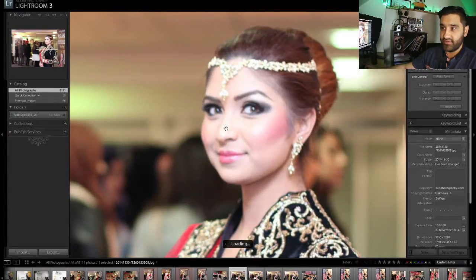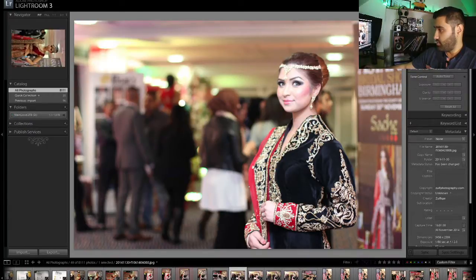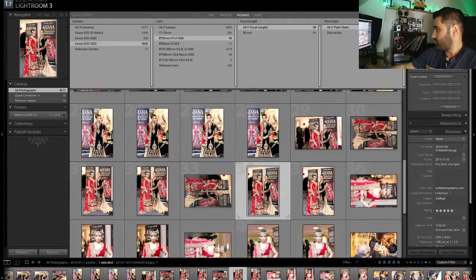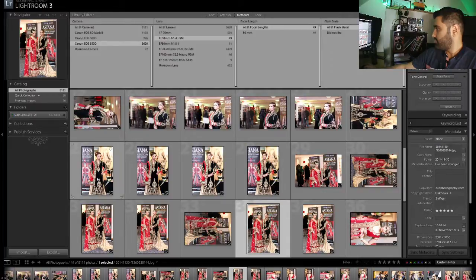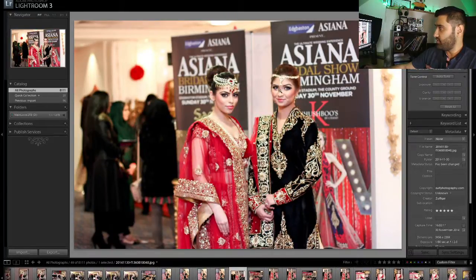So that is an example of a photo taken with that lens. Show you another one just so you can see standing up one. Let's do a dual shot. Right, that one there. Okay, so again, you can see in the background is blurry.